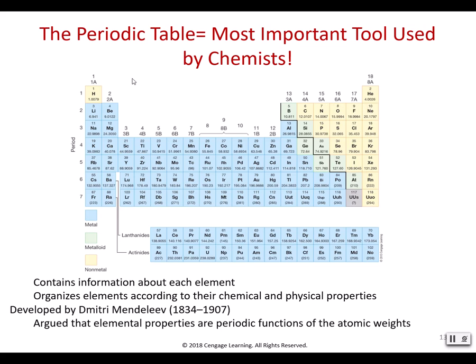Those elements in groups 1A, 2A, 3A through 8A, those are called main group elements. Elements that are in the center of the periodic table, you see they've got little B's in front of where their group number is. Those are transition metal elements. When we talk about main group elements, we are primarily talking about groups 1A through 8A. So, first point, groups have a number and a letter, and they go from top to bottom.